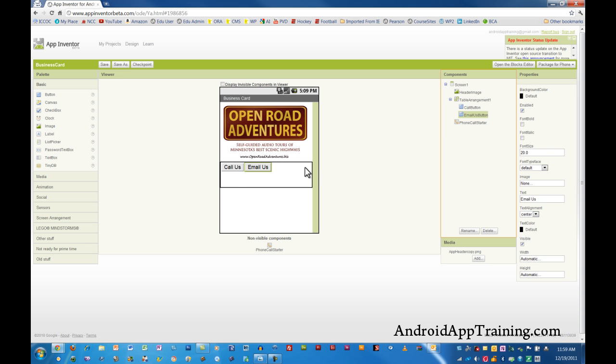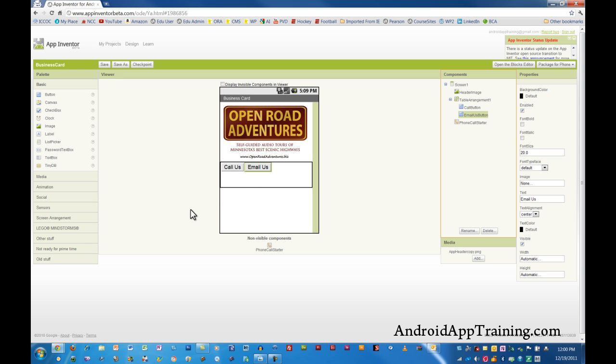So before we lay out the rest of the components, I'm going to explain to you how this is going to work. When we press this email us button, it's going to take us to a new screen. And that's where our email form is going to be. Now we haven't learned to create multiple screens in App Inventor. That tutorial is coming up shortly. But creating multiple screens in App Inventor isn't all that hard to do. And strangely enough, we're actually going to start by creating everything on this first screen here. And then we're going to tell App Inventor to hide all of this stuff down here until we want it, which is when we press our email us button.